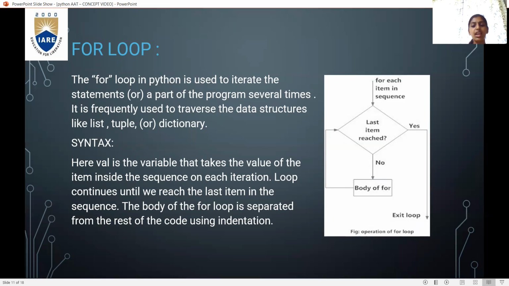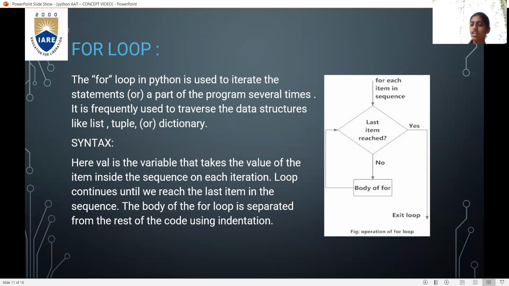And same as the while loop, here also, if the condition is true, it enters the loop body, or else it exits the loop body. So as you can see in the picture, for each item in sequence, last item reached. So for each item in the sequence, the for loop will traverse. That means it goes from one item to another item.